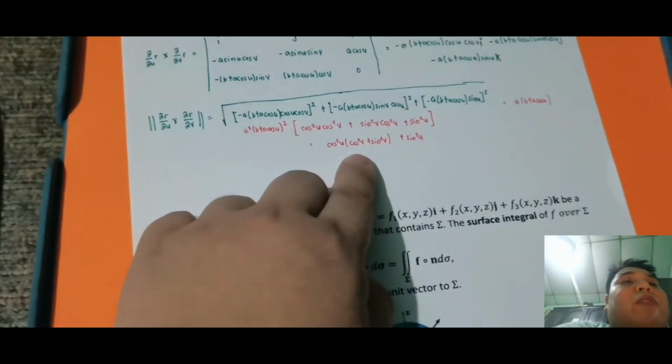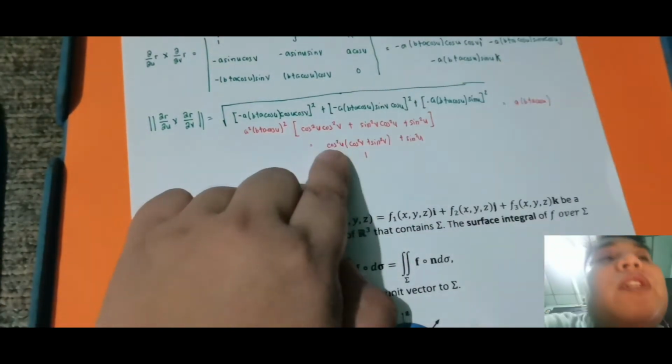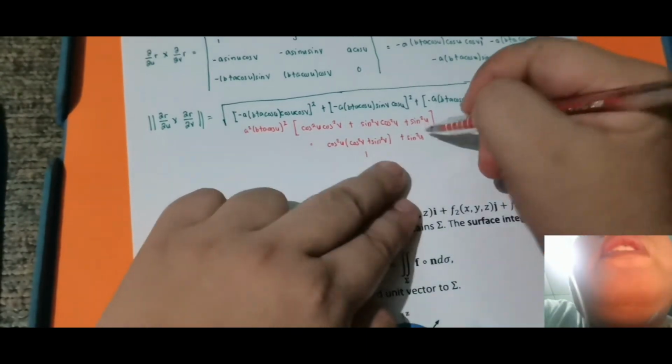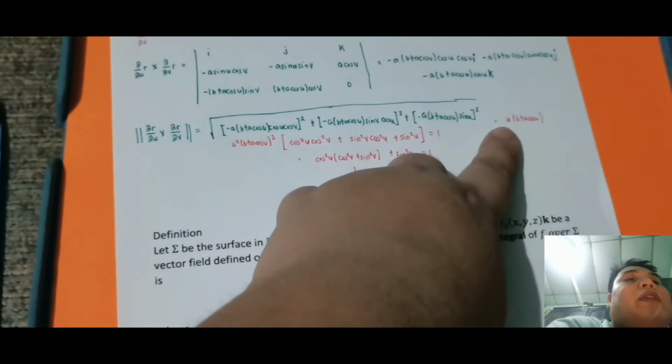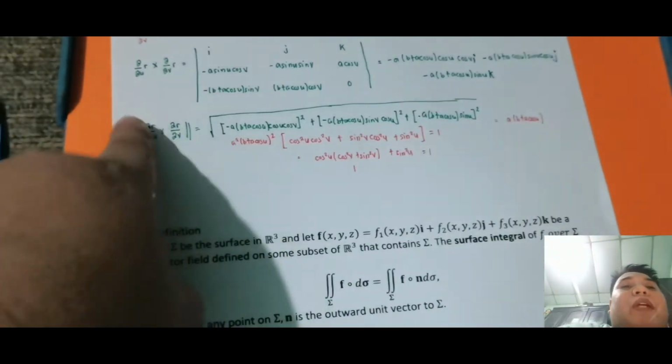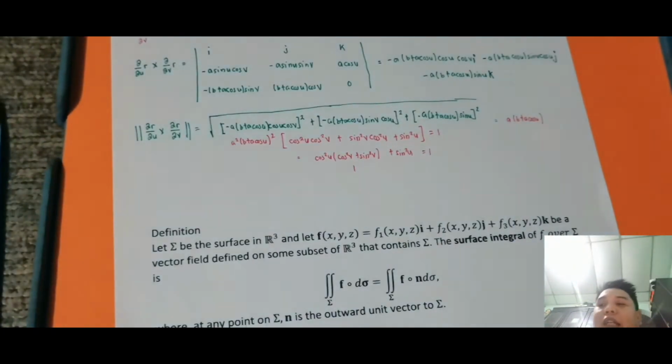So alam natin 1 to. So dahil 1 to, cosine squared u plus sine squared u, 1 pa rin. So this is just equal lang sa 1. So tama, equal lang to sa 1. So tama na ito yung kanyang cross magnitude ng part na yun. So ayun yung magnitude niya. So ayun, nagets natin, nakuha natin.